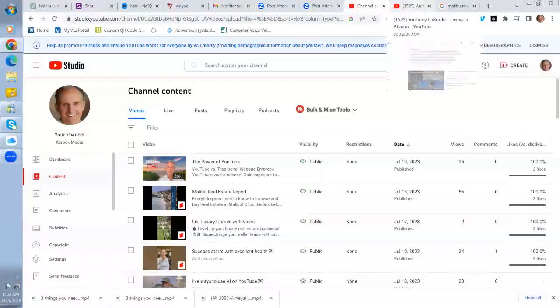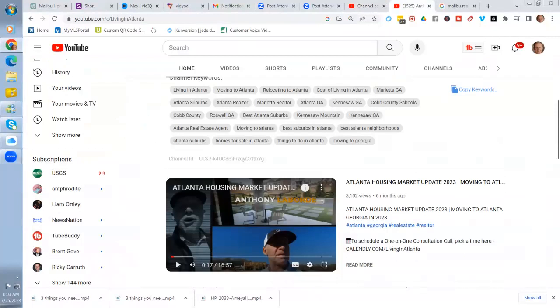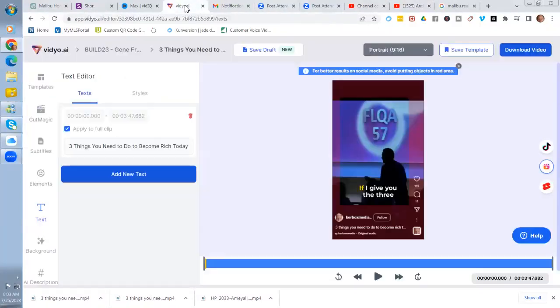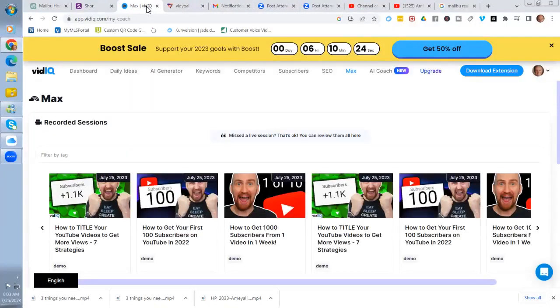One of the best things that you can do, for example, is you can go into, let's say, vidIQ. I want you to write that down because it's very important. This is vidIQ, okay? You can get the basic model here for free. And why we're here right now, we're trying to give you guys the education so that you can create videos that are going to get people found.